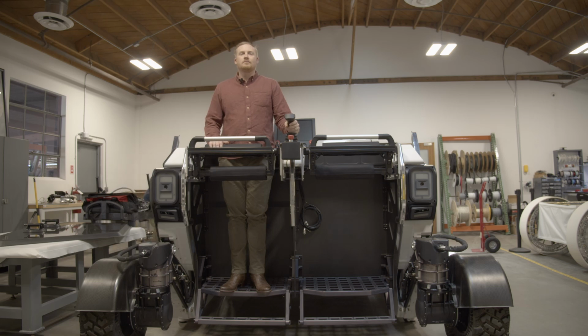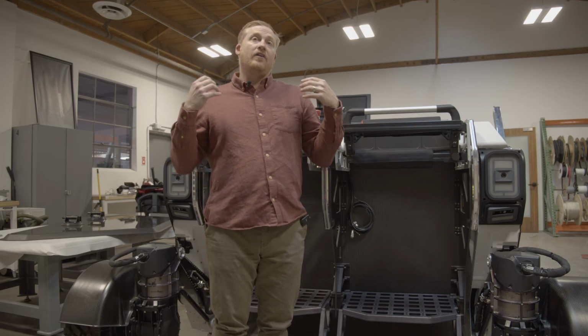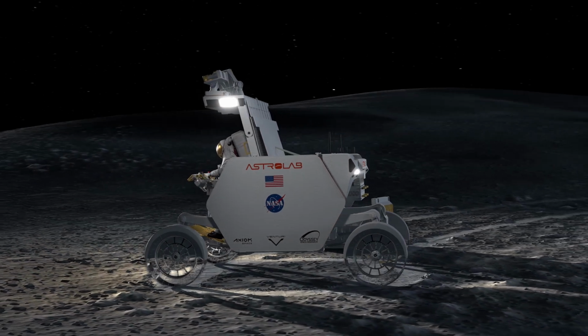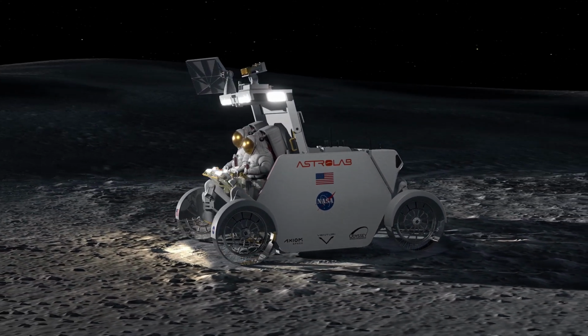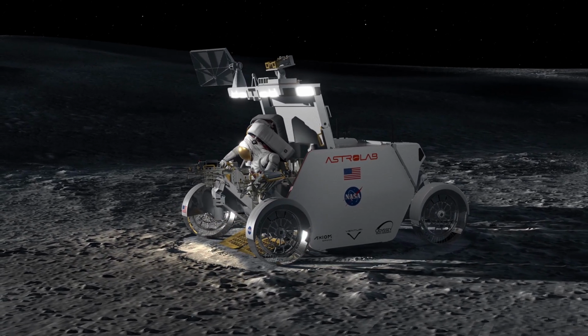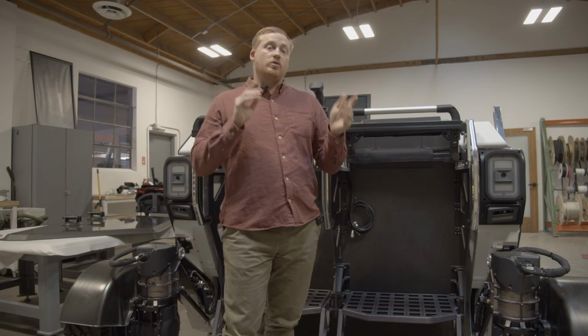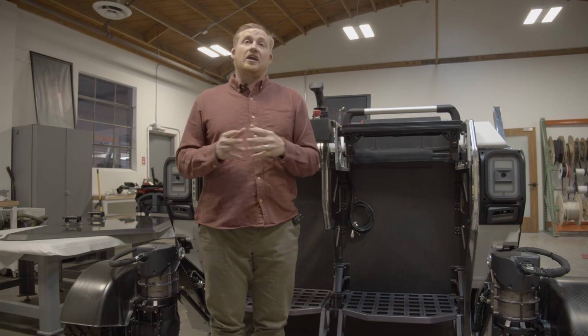And then I think the last thing that really contributed was realizing that we need to improve how the astronauts are restrained and kept safe when they drive. And being able to fully restrain them meant that we couldn't drive in both directions. Originally, our design had us driving in both directions, but switching to one way only allowed us to really constrain the astronaut to make sure they were safe as they drove.